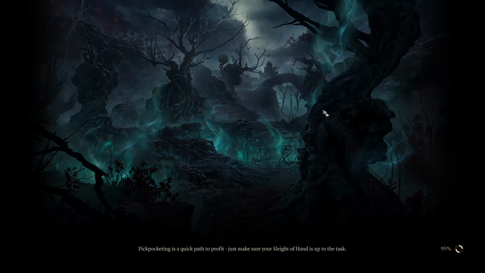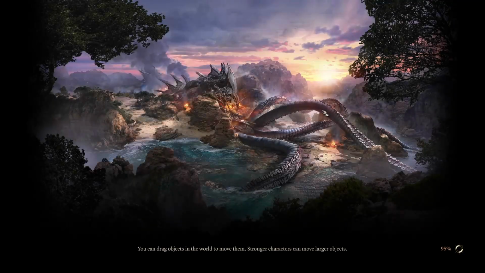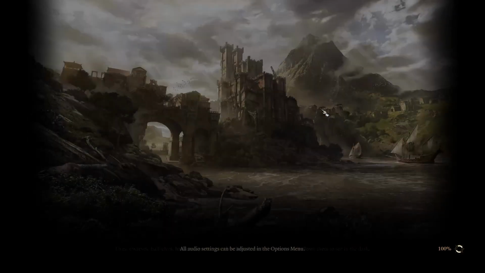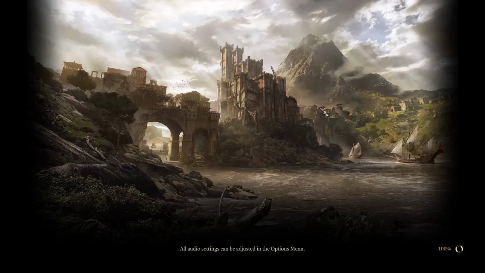But once we get in for the first time, what we can do is change the display mode away from full screen into either, I can't remember what it's called, borderless window or an actual window. Either are okay. I think we're probably going to get slightly better performance with borderless window. Yeah, so that's what you do. It's literally as easy as that.